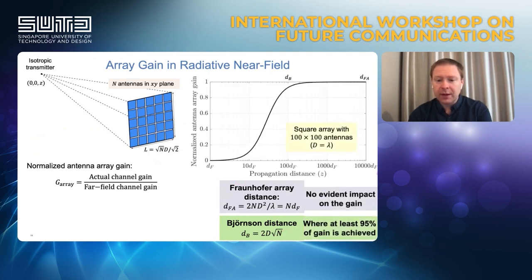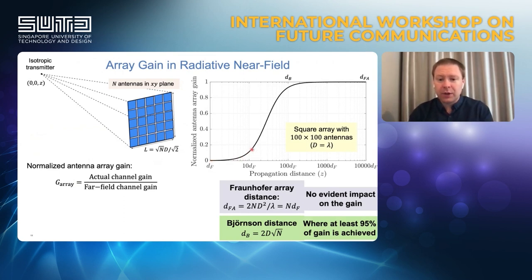And what I'm showing you in this graph is this ratio between the actual channel gain and the far field gain on the vertical axis, and on the horizontal axis, different distances: 1 Fraunhofer distance of the individual element, 10, 100, 1000, and 10,000. So these are in logarithmic scale, showing what kind of result we're getting. And I'm considering a 100 by 100 antenna array with a diagonal which is equal to the wavelength. And you can see that when you are very close, you are having a much smaller antenna array gain than you would have in the far field, simply because you are essentially very close to one of the antenna elements and the other ones are not contributing.